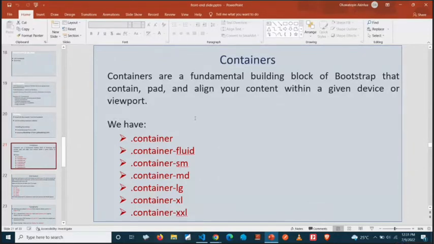The very first thing that I would like to talk about is containers. Containers are the fundamental building block of Bootstrap. It contains alignments, which will help us to align our contents within any device or viewport.